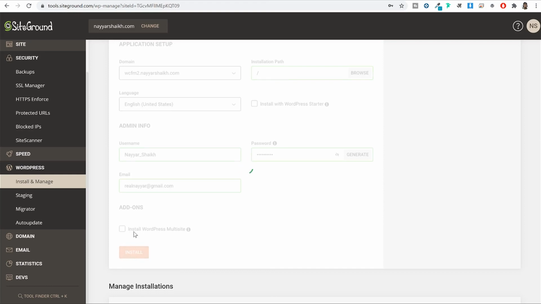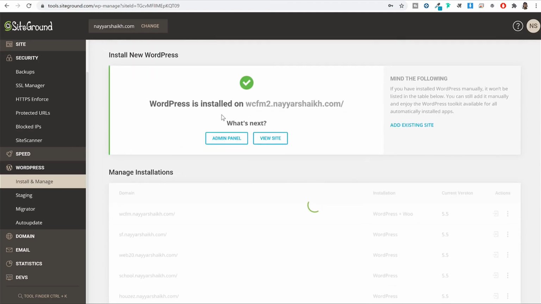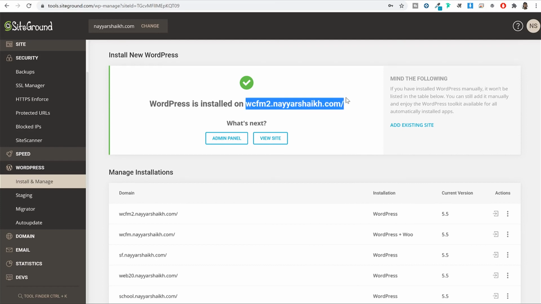Now here as you can see, WordPress has started installing on your website. Very short process. This will hardly take 10 to 12 seconds. Alright guys, so as you can see, WordPress is successfully installed on this domain name. Now if you try to install and you are not able to install WordPress on this domain name, if you get some error, it simply means that WordPress is already installed on this domain name. So you can do one thing.